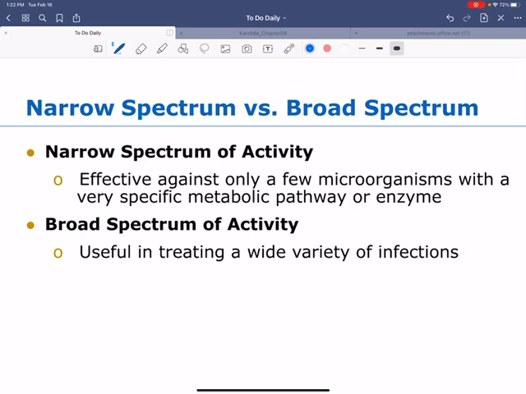So when I choose something, and I always go back to a urinary tract infection, I know from research done what organism usually is the most common in a UTI, which is E. coli. And I know by research being done, evidence-based, that Bactrim or a sulfa drug works really well for urinary tract infections, but it's a broad spectrum antibiotic, meaning that it doesn't only kill E. coli or stop E. coli from growing, it stops multiple other types of organisms. So the goal is to try to narrow it down as much as possible.